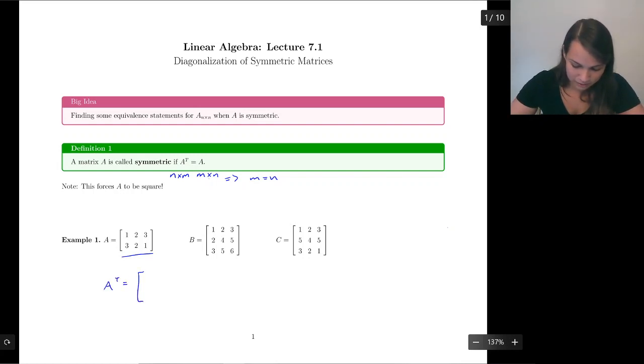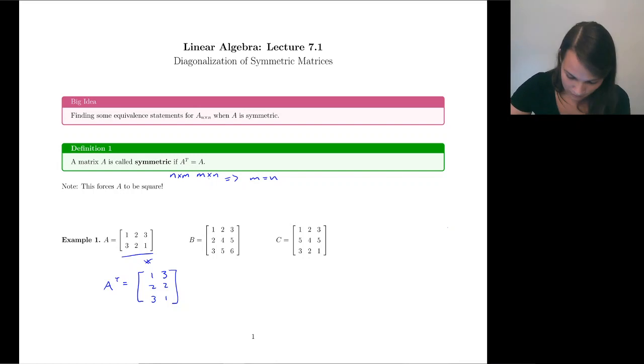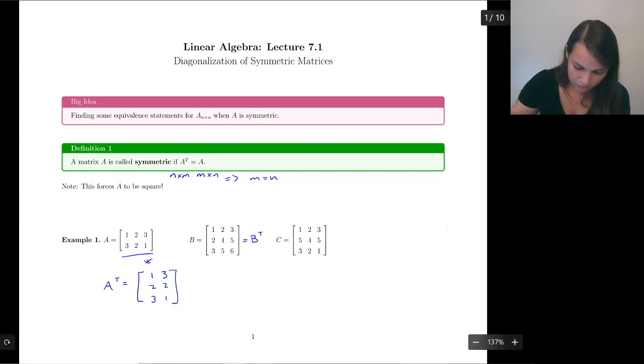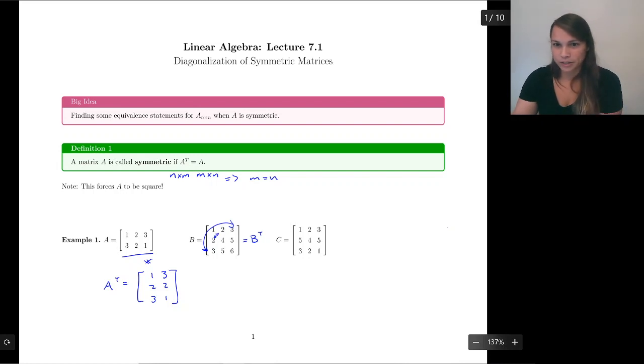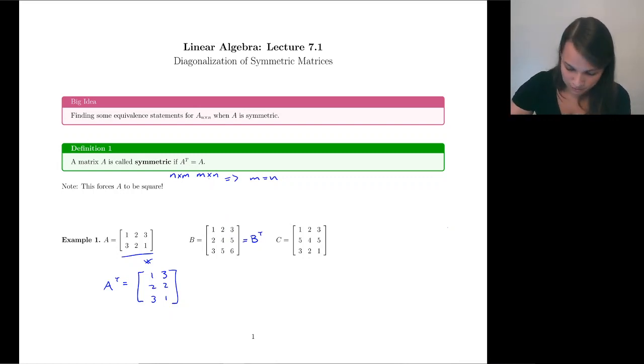For example, just to highlight, this guy kind of looks symmetric-ish in my opinion. And while it's pretty cool, it is definitely not going to be equal. So, not symmetric. B, on the other hand, if you take the transpose, the 3s swap corners, these 2 switch places, but 2 switching place with 2, that's not interesting. Or it is interesting, that's why we're talking about it, but it doesn't change. So B is going to be equal to its transpose.